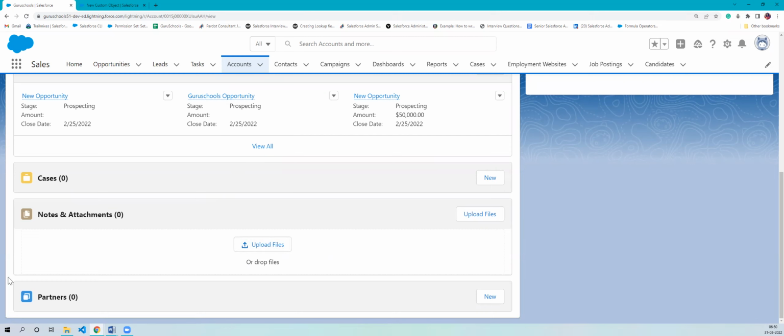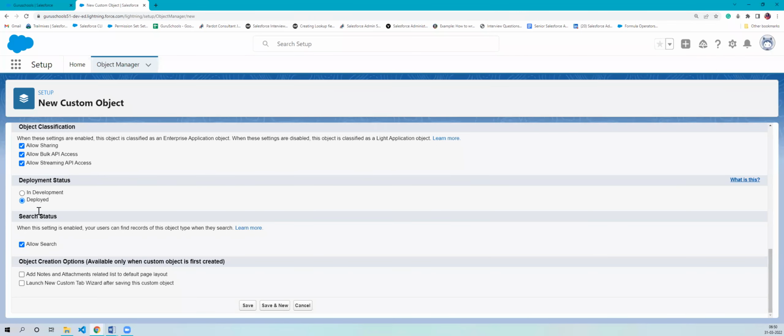So when we create a custom object, this particular setting is only available while we are creating it. I mean, it is in the creation process. If you click on save and later on you want to add it, you won't be able to find it. It will not exist in the object settings.